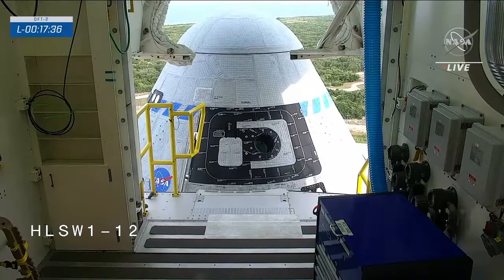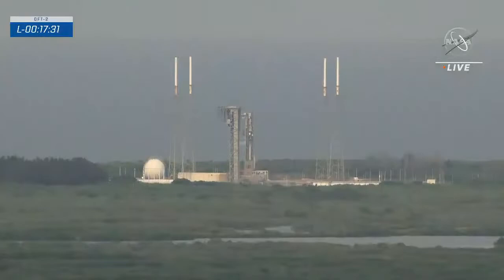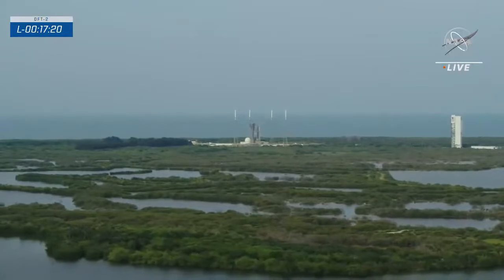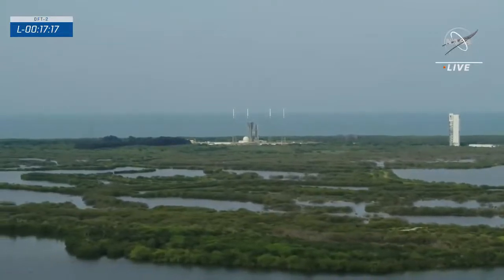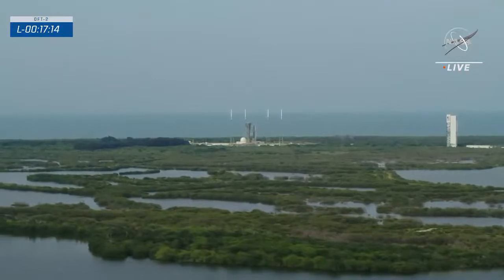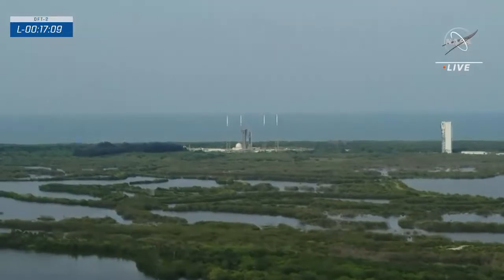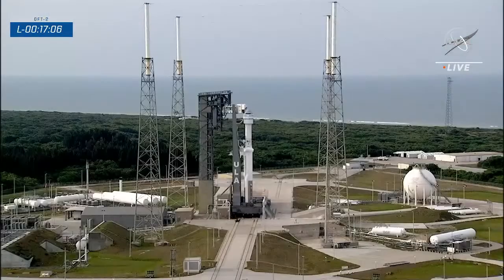So, Dylan, can you talk to us a little bit more about the Go for Launch poll that we're waiting to hear now? Sure, Lauren. So once that polling is done, the next big poll is going to be coming up at L-8 minutes, the Mission Management Team poll. That's going to be conducted right next door to us in the Mission Director Center. And that will be ULA Launch Director Lou Mangieri, who's going to collect goes from the Spacecraft Mission Director and ULA's Director of Engineering in preparation for providing the final permission to launch to Chief Launch Conductor Doug Lebo at the end of our terminal count status check. All right, Dylan. Well, we are just about 17 minutes away from launch. We will now toss it over to our colleagues Josh and Brandy in Houston.